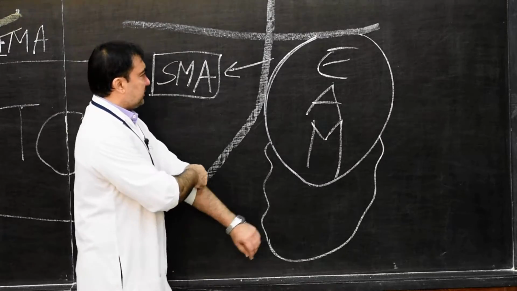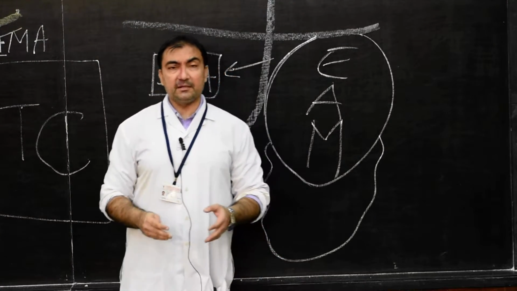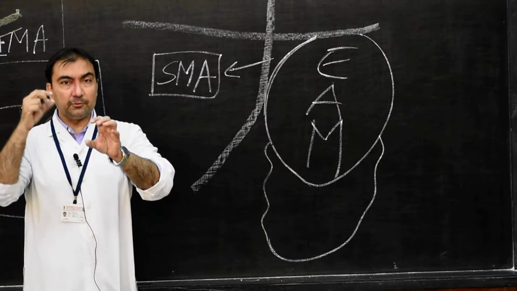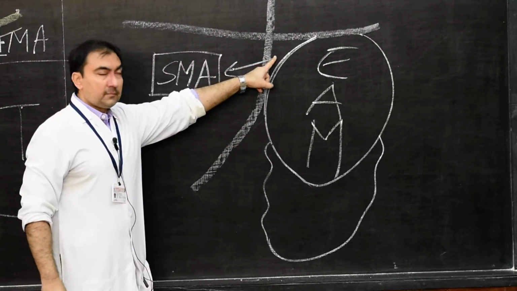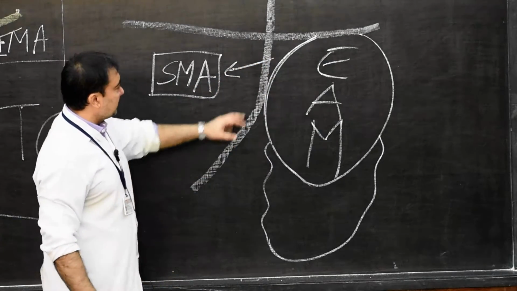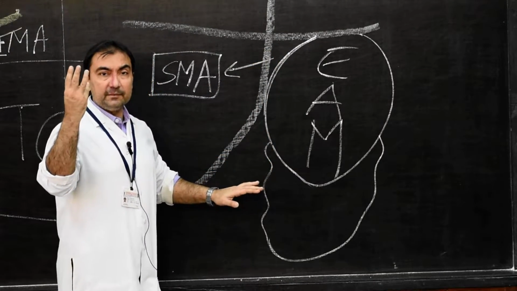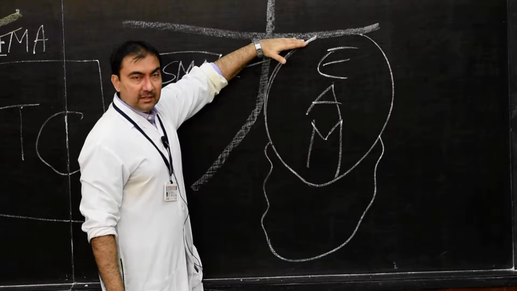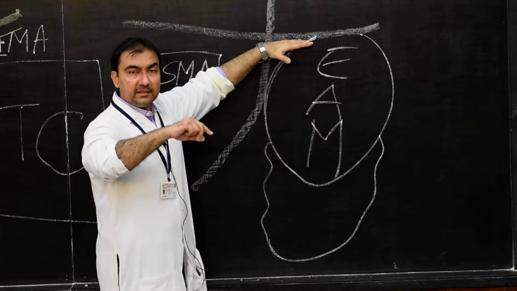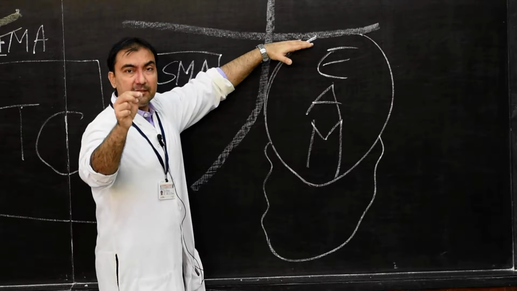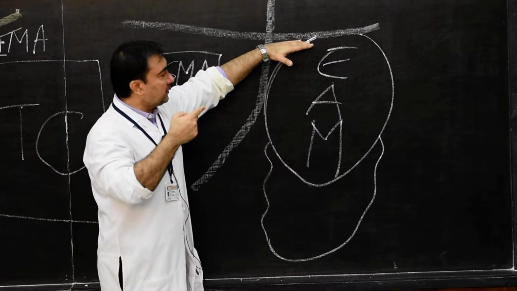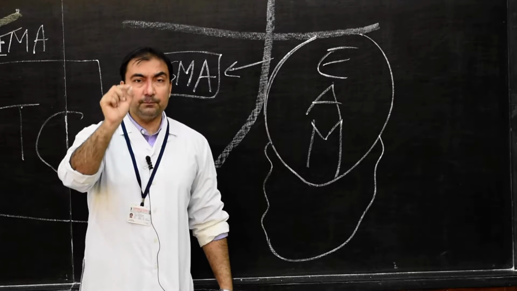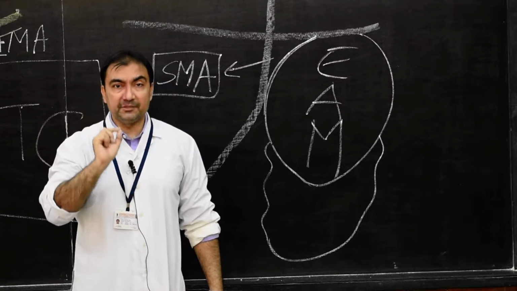Applied anatomy: any infection in the mastoid antrum, any kind of abscess, any kind of pus collection in the mastoid antrum, the surgical approach will be through the suprameatal triangle only. In this surgical approach, the surgeon has to take care of 3 important structures. Number 1, supramastoid crest, the uppermost boundary. It is at par with the floor of the middle cranial fossa. So deep inside there will be the inferior surface of the temporal lobe of the cerebral hemisphere.